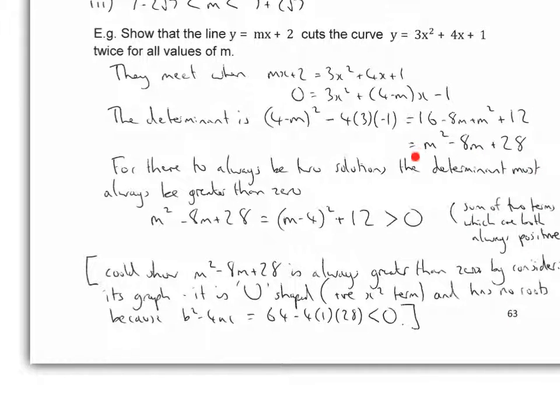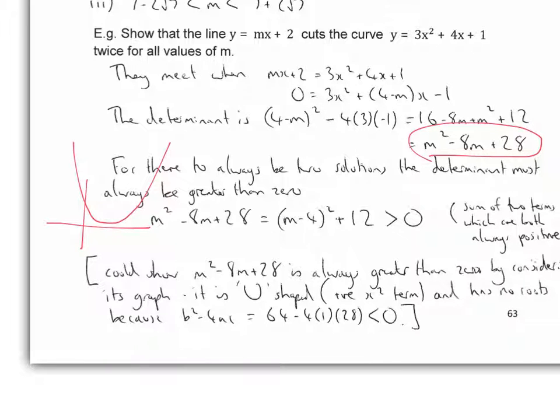just to draw this. If you sketch this quadratic here, if you sketch the determinant, you'll find that it doesn't matter what m is, you always get positive values. So if you draw it, you get something like that, something which is always above the axis. Okay, so if I was to ask, when does it have two answers? When is this determinant bigger than 0? Well, it happens for any value of m that you choose to plug in.